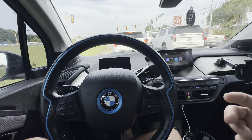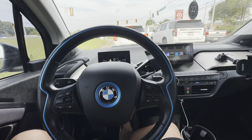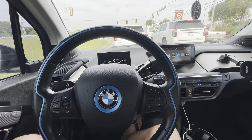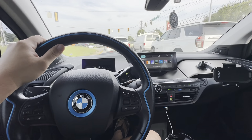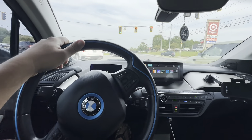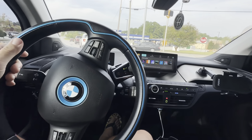We got the i3, we got the Explorer, and obviously the Fiesta is going to be a big focus for this channel. Once I get certain parts on it, I'm going to be registering for some track days. Track Nights in America are going to be a big thing. There's a new track opening up in Tennessee that I want to run, so the Fiesta is going to be a part of that. We're probably going to trailer the Fiesta up to a track night up there.